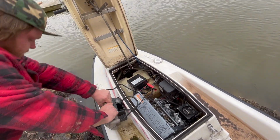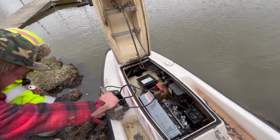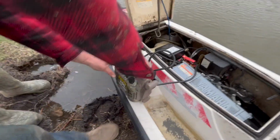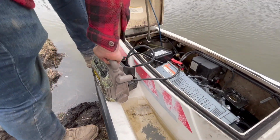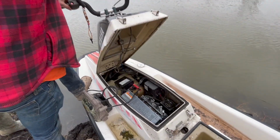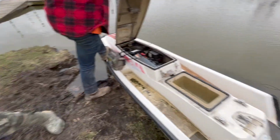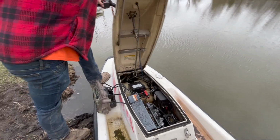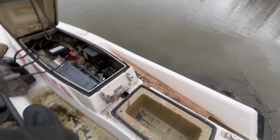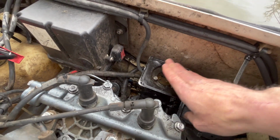You got 12 volts on her? I don't know. How does this thing work? I got it. Let me tell you. Battery is low. It's low now, dude. Probably because there's no load on there or something. No load? Damn. What kind of load? Oh. Sounds to me like that's firing up. Oh yeah, bro. There you go.